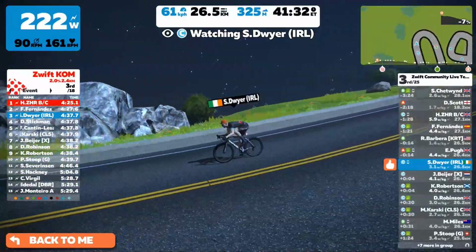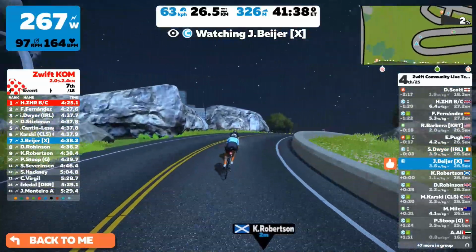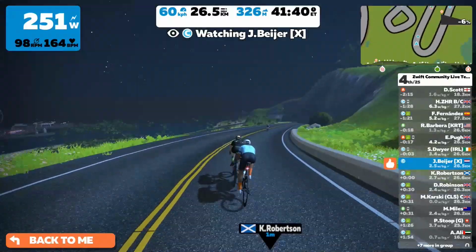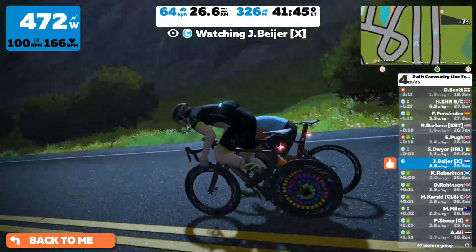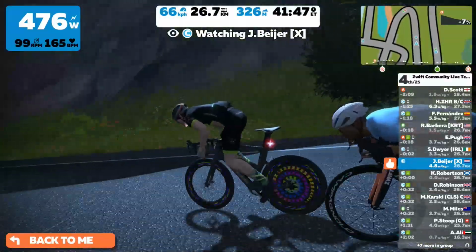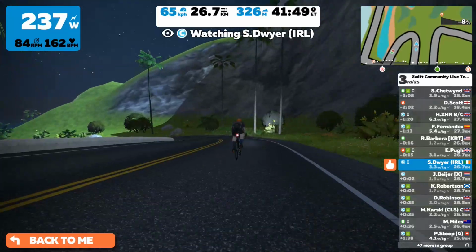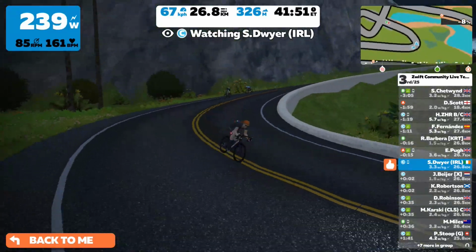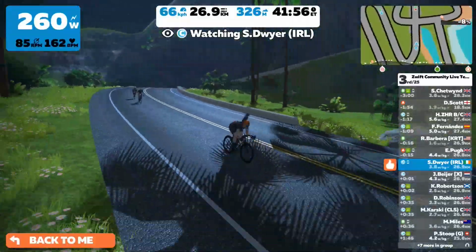4 second gap. Bijzer now seeing it starting to go away from him. Bumps it up into 445 watts now. Robertson sitting in, getting the advantage. Now pulling through, it looks like, as the speeds come up to 63 kilometers per hour. Bijzer up and out of the saddle, 4.8 watts per kilogram, as you can see. 2 seconds, no longer going away as Dwyer gets his attack shut down, it looks like. But no, maybe not. Continues to hold on to a 1 second gap now.